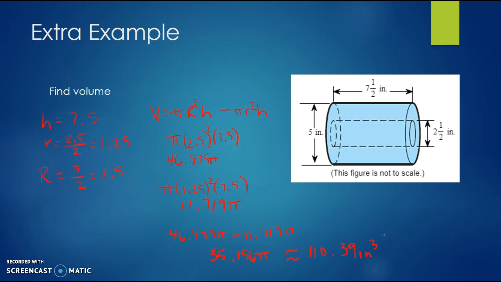And so, again, on this type of problem, we're going to take the big volume minus the small volume to get what is left. So that's kind of like trying to think of when you have those water bottles with the core that goes inside, we're subtracting the core out of the volume that we can put into our water bottle. And we will go through the rest of our notes in the next video.